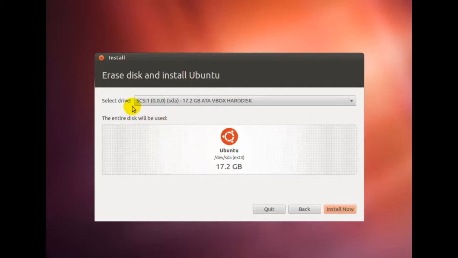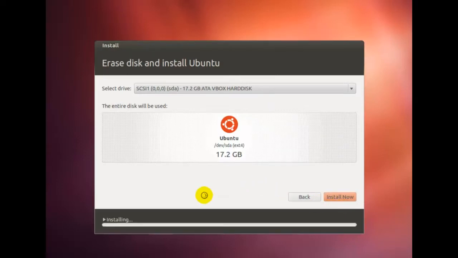So right here it's showing me that it's going to install to this drive, and it's going to use the entire drive. If you had another operating system here and you selected the install alongside another operating system, then this would be divided in half. Half of your drive would go to Linux, whereas the other half would go to the original operating system you had. As of right now, I only have this one operating system that's going to be going on, so it's going to use the entire drive. So I'm going to click install now.